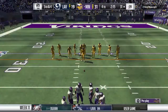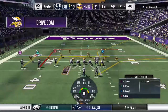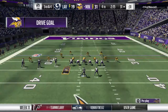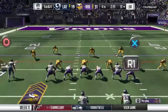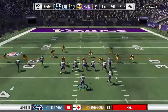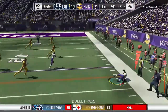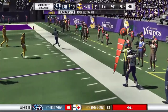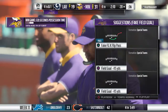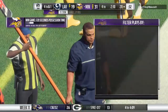The Vikings on third down. They've had good success, 5 for 8 to this point. This is 3rd and 4. Out of the gun, Bridgewater. Sideline throw, it's complete. And a nice job there of keeping the toes in bounds. It'll be a 3-yard gain, and that's going to bring up a 4th down.